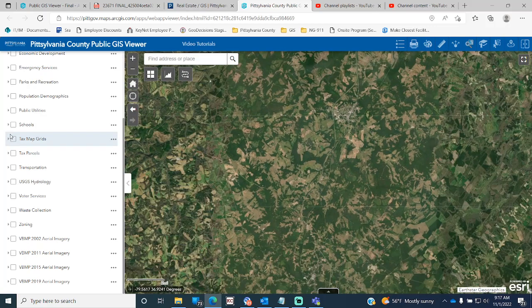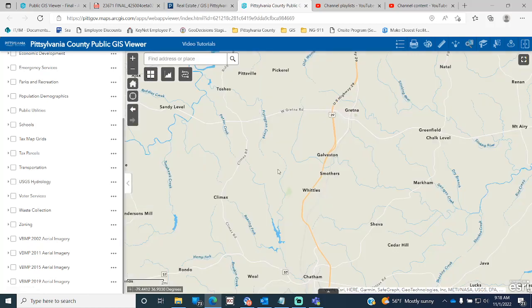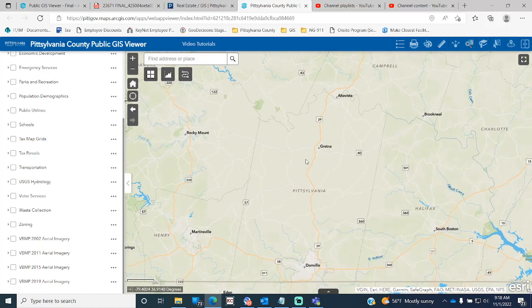Though we do have additional images available as layers here, which have more information regarding the dates acquired. Okay, so I'll just go back to the original base map and show you some more functions of tools.